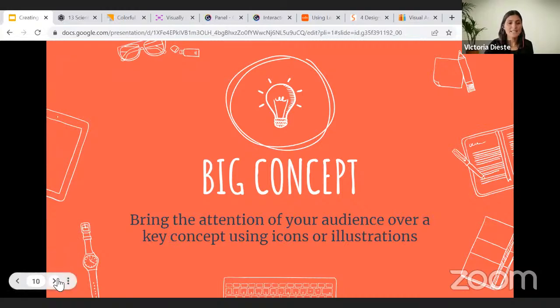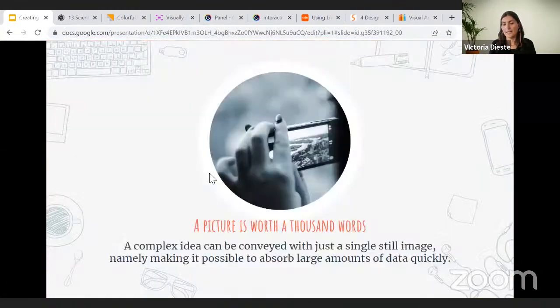Same thing here. This is another slide from this template I used. A picture is worth 1,000 words. If you want to change the picture and include an icon, it might be useful. But if you start putting pictures here and there, this is not the slide to put a lot of pictures.